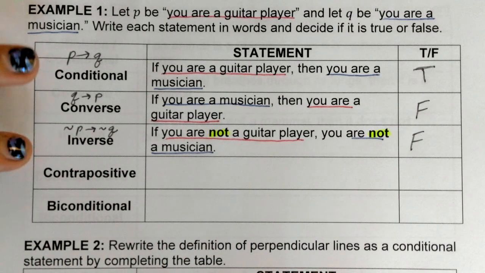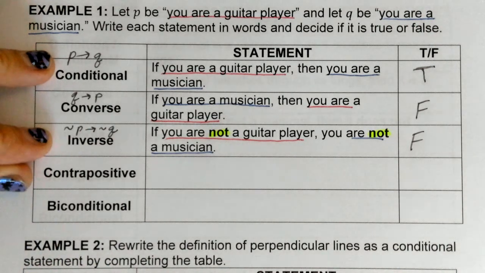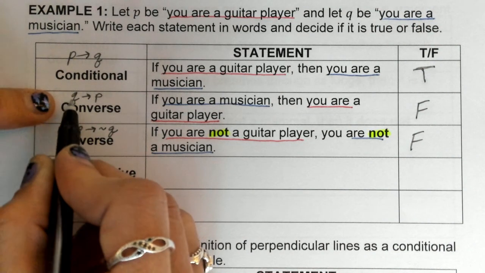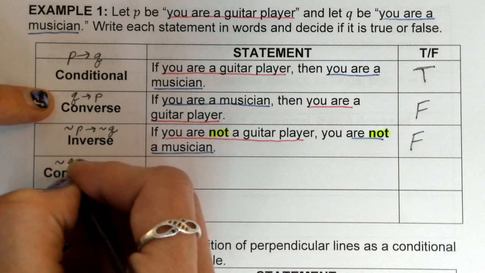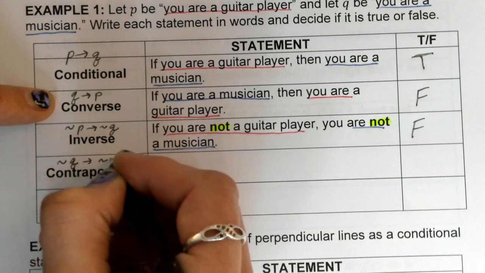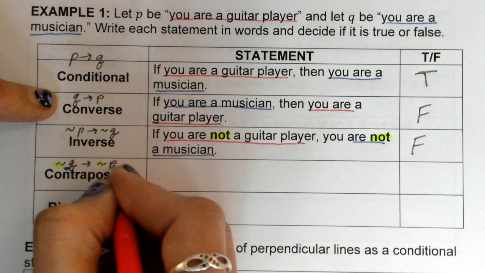And we're going to do like what we did with inverse. We took the conditional and we said the opposite of each one. But now we're going to look at our contrapositive and our converse. So we're going to take that "if Q, then P," but we'll say "if not Q, then not P." Okay, so we have those negations there. But now the conclusion comes first and the hypothesis comes second.